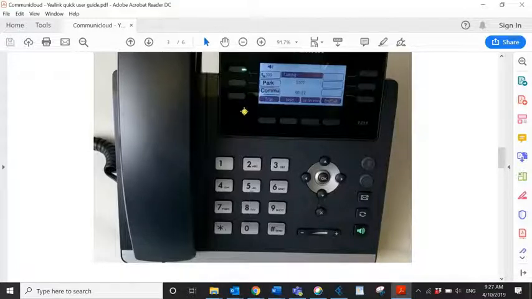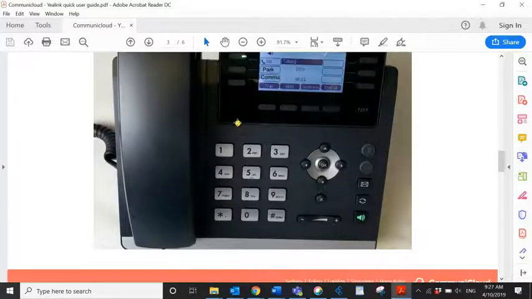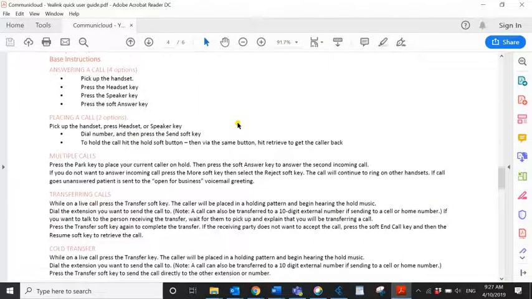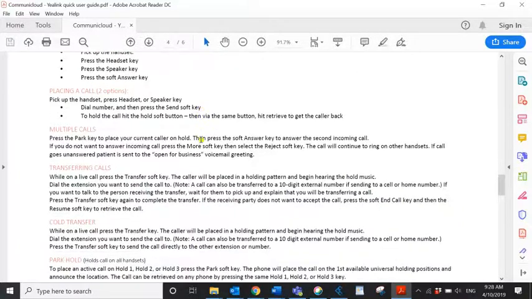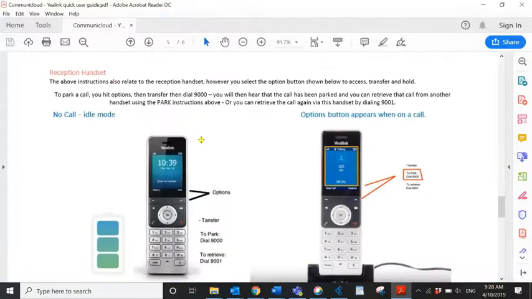You just grab the other handset, lift the handset up and hit the park button again, and you'll retrieve the call. Now, that's details for the desk phones that you guys use. Best thing you can do really, place two or three calls, transfer a couple of calls to each other, and you'll very quickly get the hang of it, much like other phones. And as I say, using it is the best way to learn.